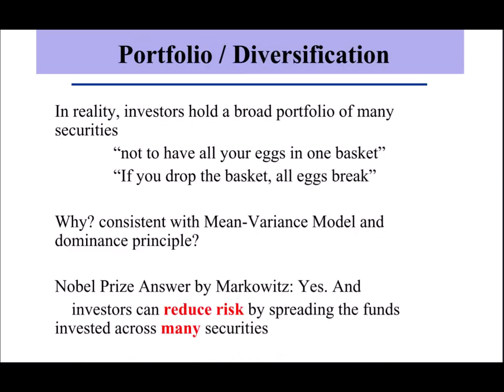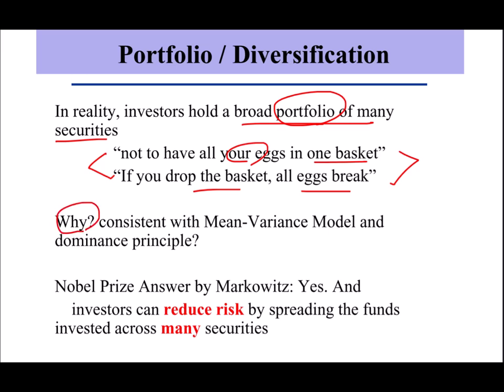And then Markowitz thought about actual investment behavior, and he found that investors are actually investing in a portfolio, not just in one stock. So in reality, investors hold a broad portfolio of many securities, and you may have heard about this one: you shouldn't put all of your eggs in one basket. If you drop the basket, all eggs break. So these are actual investors' behavior. Why do investors prefer to diversify?